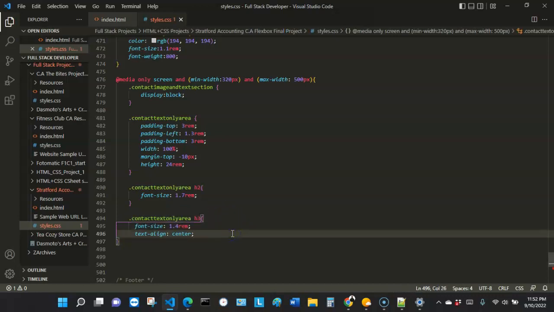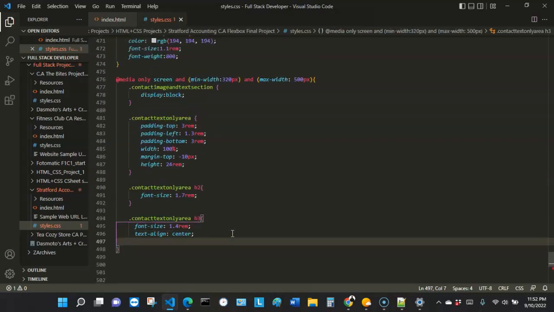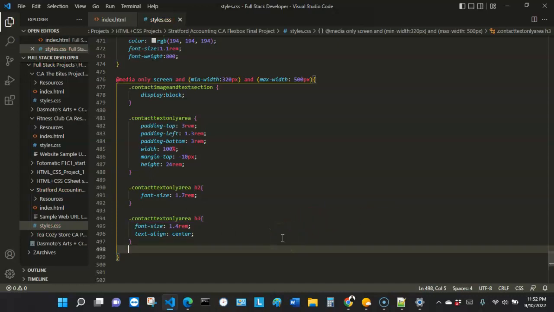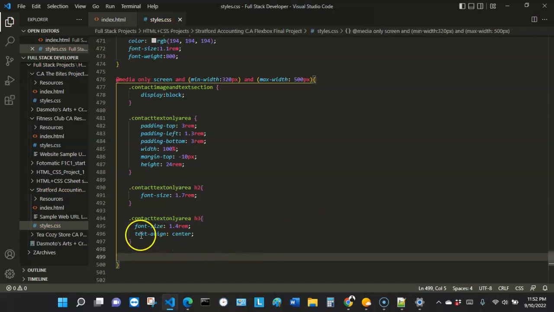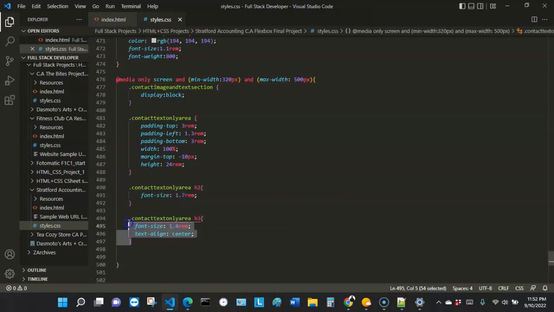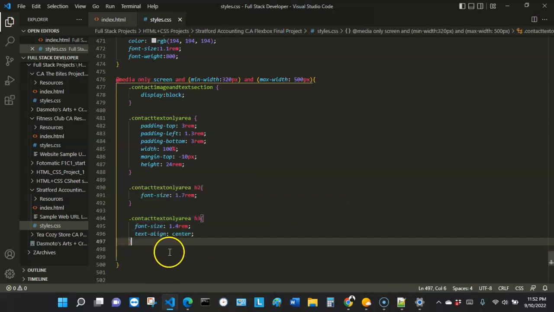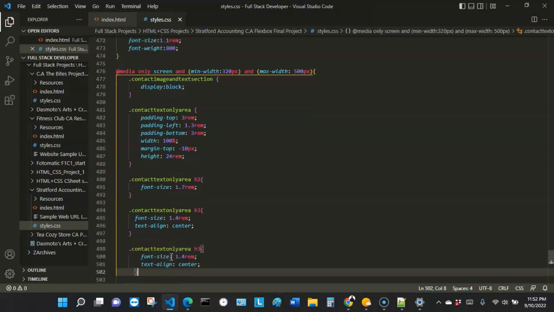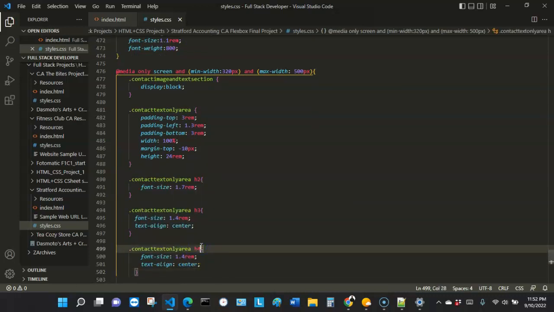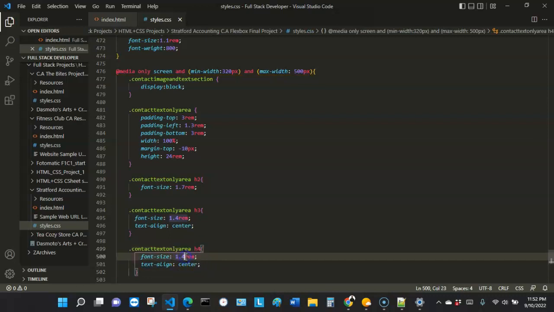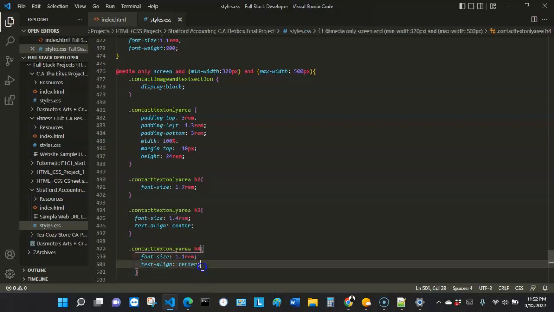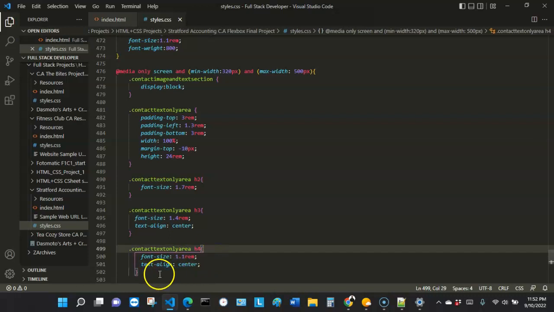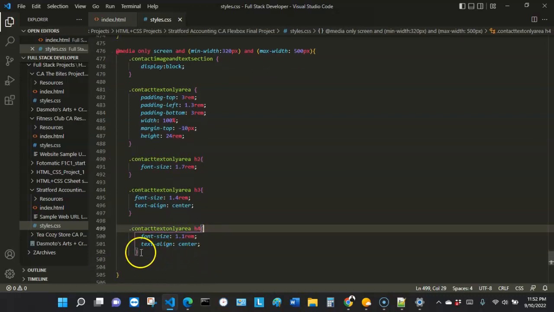Oh, wait a minute. I'm causing an error. Okay, now it's better. Almost caused an error here. Let's copy this. Alright, so this is going to be H4, and then 1.1, and then we text align this center also.